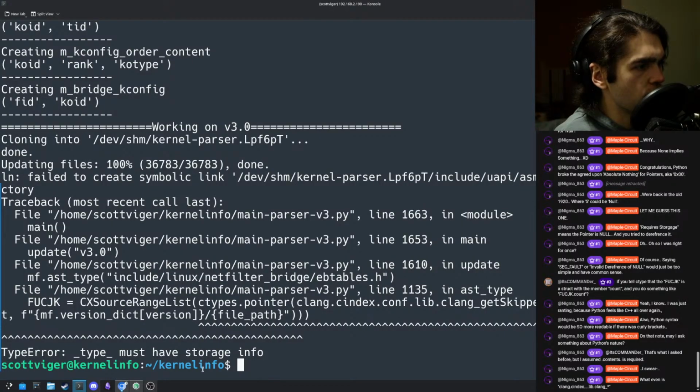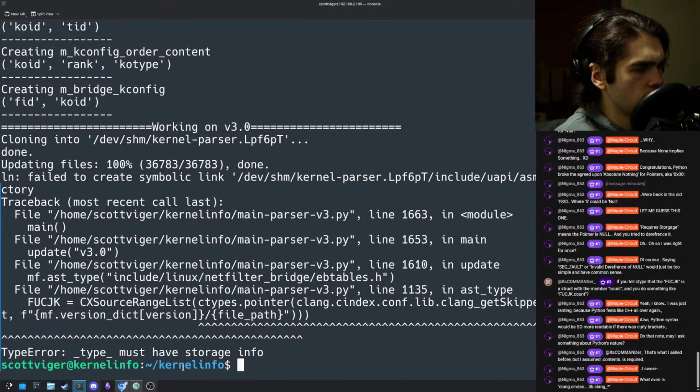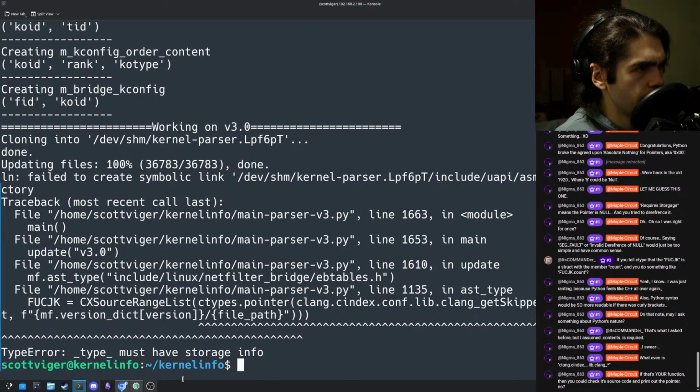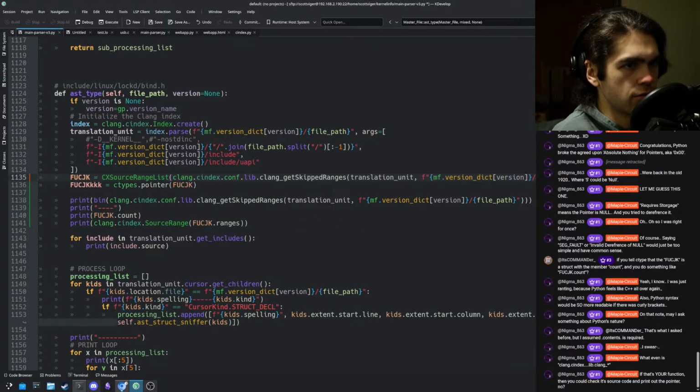Type must have storage info. Okay. That was unexpected. I think it's obvious that it returns that.